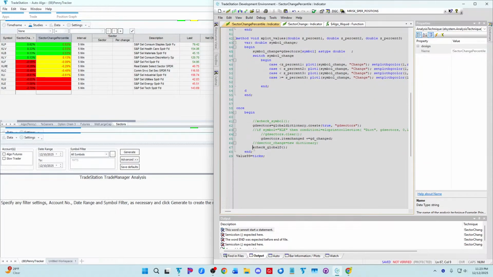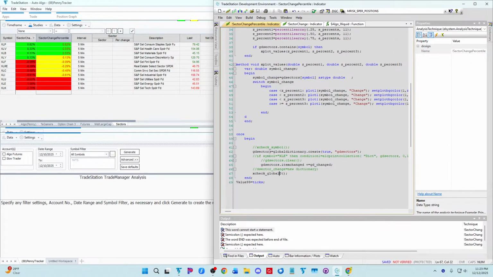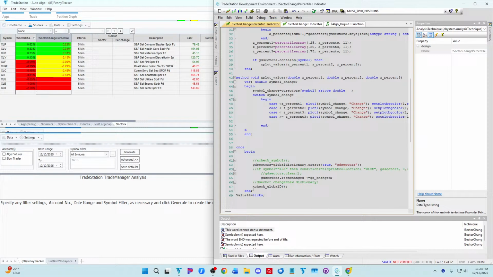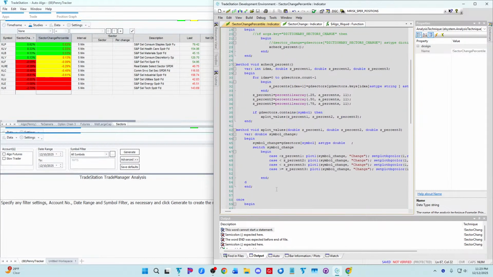Global D, begin global dictionary, item change. Value 99 ticks. I'm wondering if I get rid of this global dictionary.